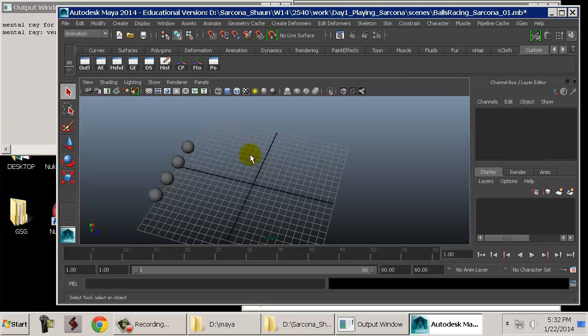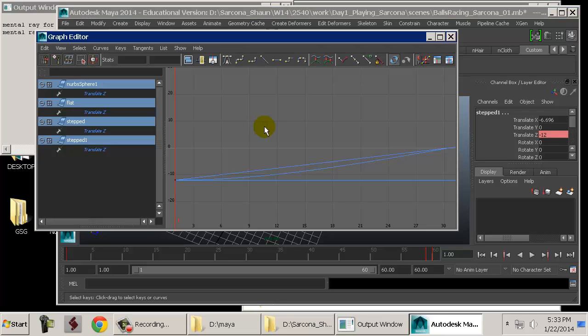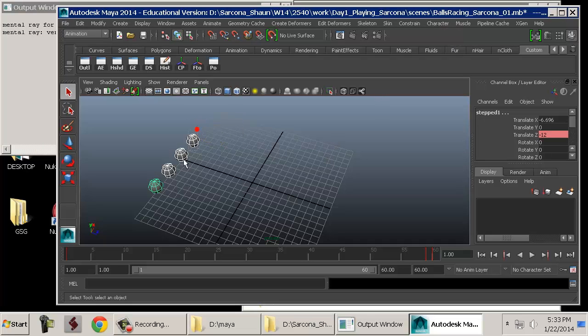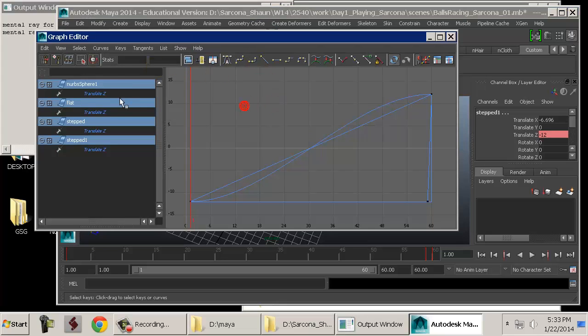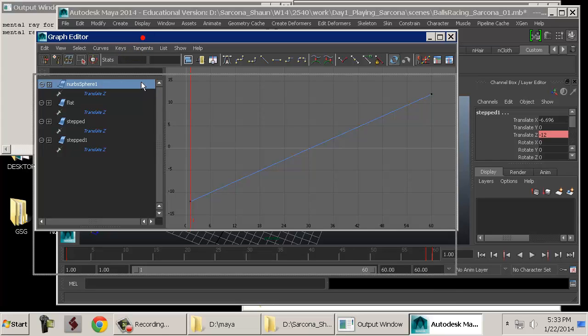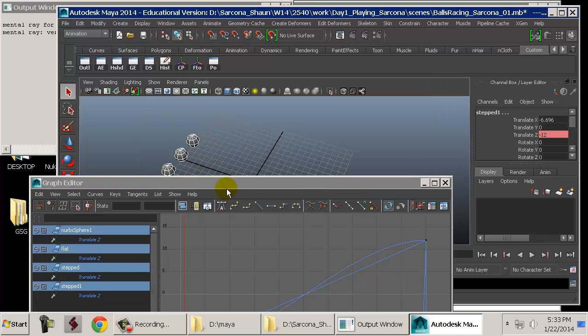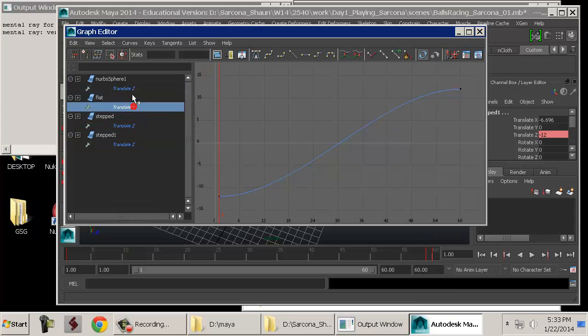These are the ones we used last time, and if we go in here and look at the graph editor, just so we can see what it's doing, I can click on all of them or one of them and hit my little graph editor button, and it'll pop open the graph editor. Now the graph editor allows us to see what each one is doing. We can isolate each one, or we can individually pick them out here and see each one. Whichever way makes it easier, that's what we want to do.